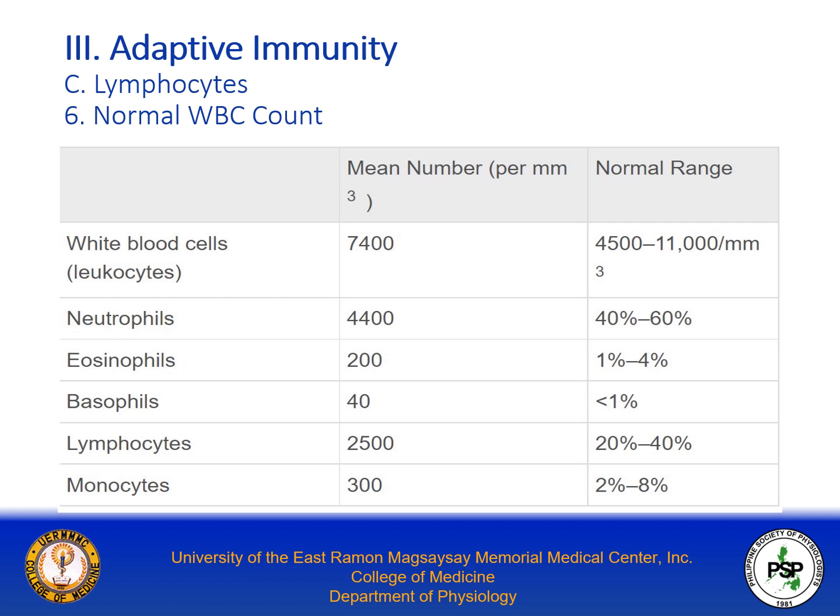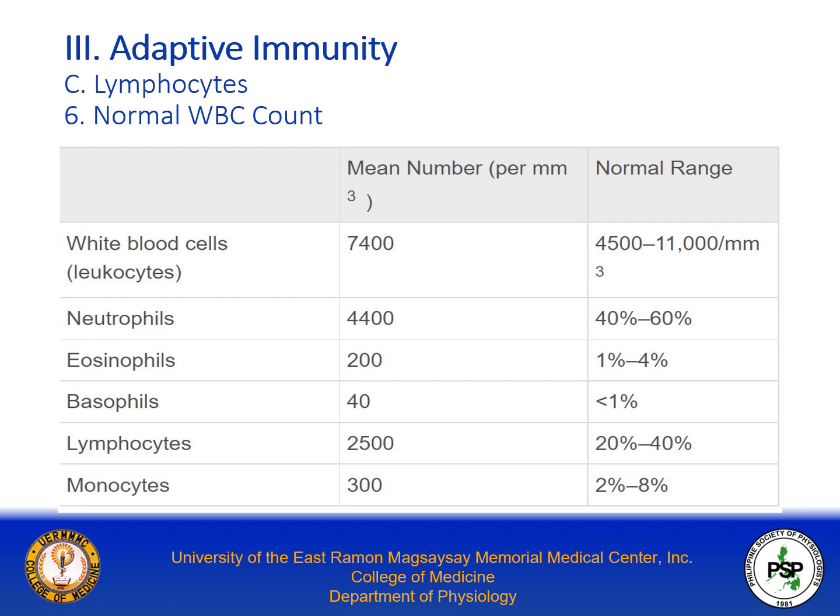Let's now compare the lymphocytes with other WBCs as seen in a normal WBC count. This is one of the routine blood works ordered in the clinics. We order a CBC and differential count of white blood cells separately. Lymphocytes enter the bloodstream for the most part via the lymphatics. At any given time, only about 2% of the body lymphocytes are in the peripheral blood. Most of them are in the lymphoid organs.